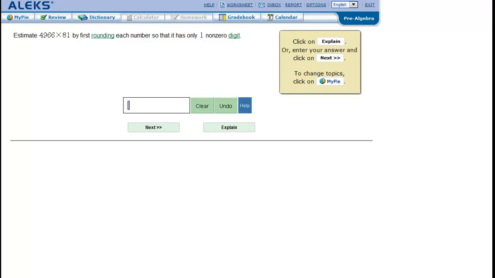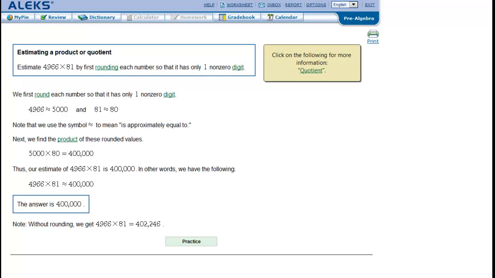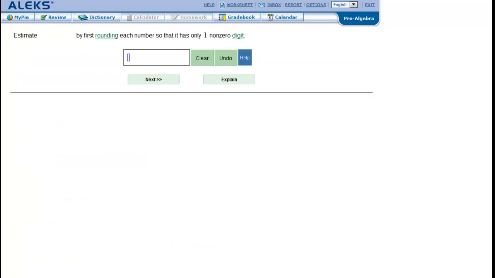Okay. If you know how to do the problem that's presented, go ahead and answer it. Okay. If you get it right, they'll ask you to do 2 more problems and get those right as well. Okay. Once you've gotten the problem right 3 times in a row, it'll add it to your pie chart and remove it from the list of things you need to learn. Okay. If you get in here and you don't have any idea how to start this problem, you can click on explain. Okay. So there's a button down here and it'll give you a brief synopsis of what you need to do in order to answer this type of problem. Okay. So they'll walk you through it and then you can practice.